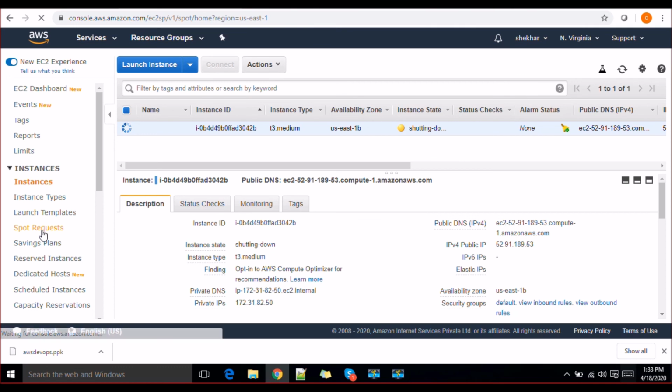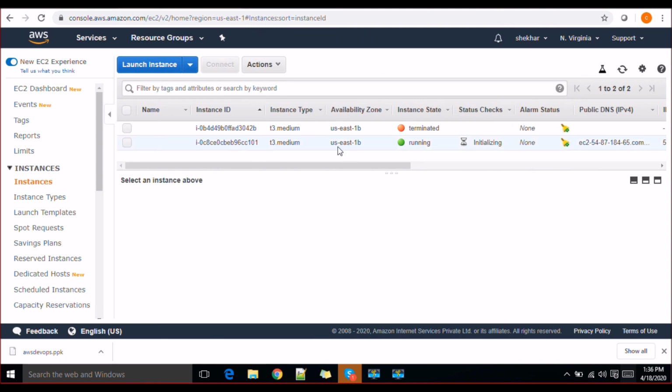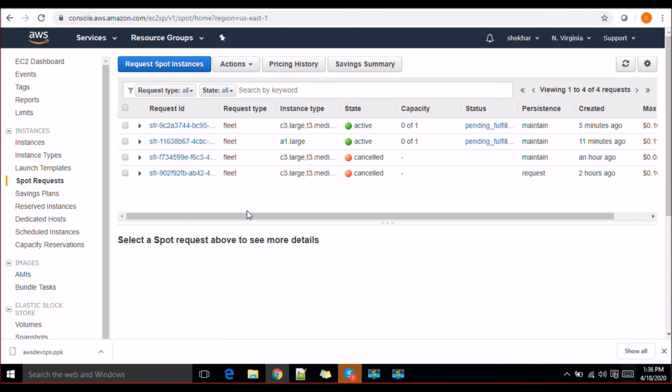So let's go to the spot request again. The instance has been started again. After the instance was terminated, a new instance was automatically created, because when we created our spot instance, we said it should maintain on termination.